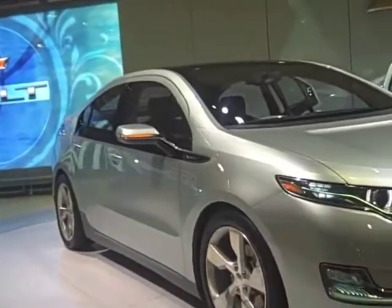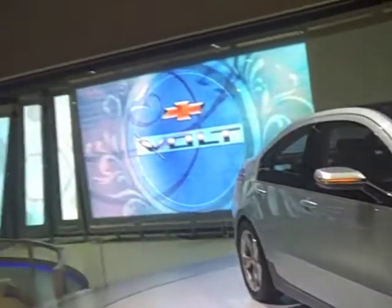You get home, you plug it in, so you get the low-cost nighttime charge. And for a lot of folks, that means they may never actually use the gasoline engine. It's got game-changing technology in it, and it's a major gamble for General Motors, but I think it's a gamble that's going to pay off. It's expected to cost $40,000, but with a $7,500 federal tax rebate, $32,500 will take it out the door, which is comparable to a well-optioned Toyota Prius.